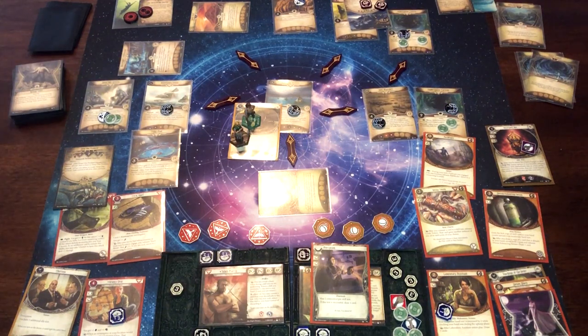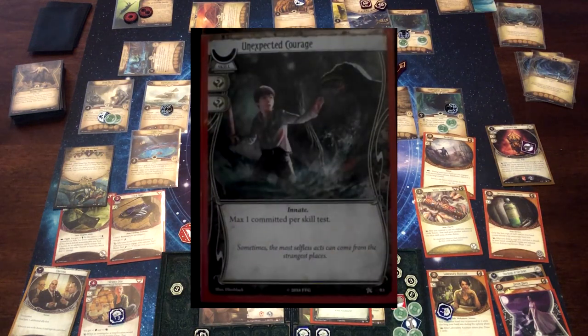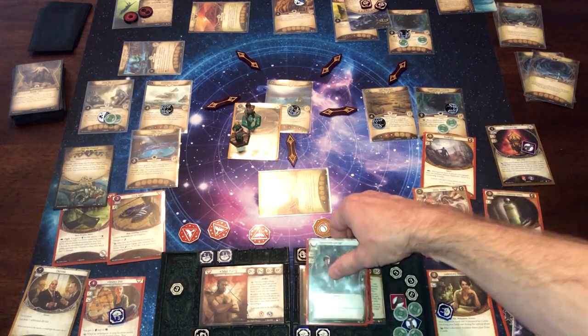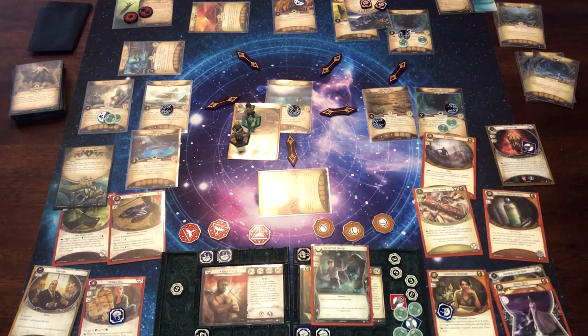Since the turning waters can't be. Okay, and then at the beginning of the upkeep phase, she will draw and gets an unexpected courage. All right. Oh, we have to put a card under her, which will probably be the unexpected courage, I would think. Just so we have a generic card under her. So. And we already have one in our discard.